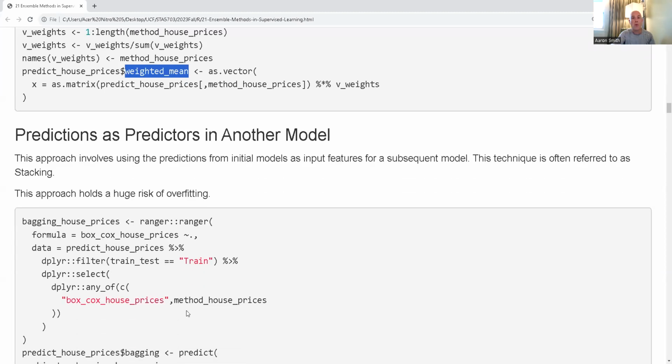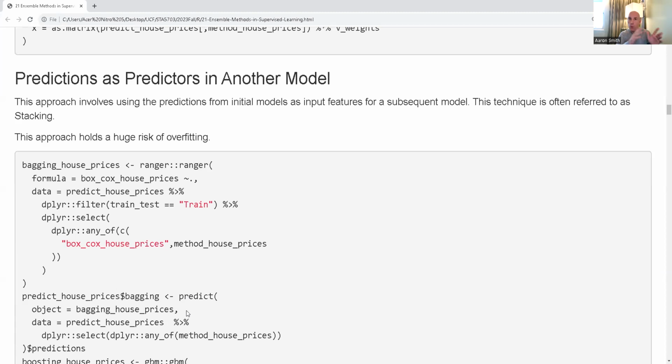Now, another thing that we can do is, after I get the predicted values from those 5 submodels, I could treat those predictions as feature engineering for other models. So I could take the predictions on the scored value, those 5, as predictor variables in another model. And I'm going to do this in 2 different ways. I'm going to do one with bagging with the Ranger package, and the other one with boosting using stochastic gradient boosting.